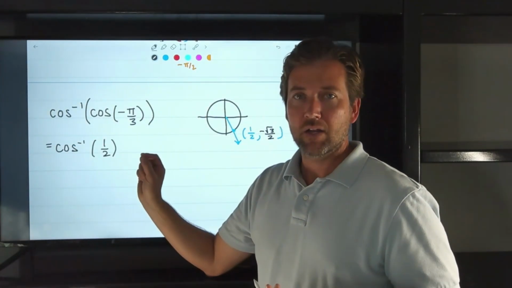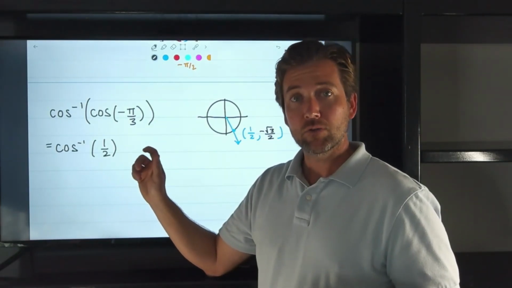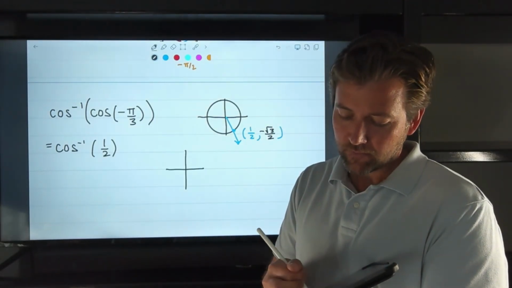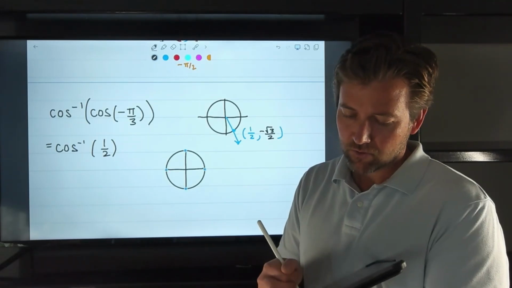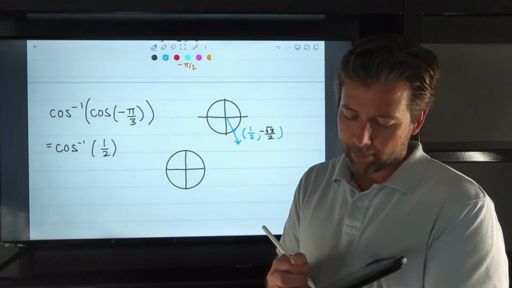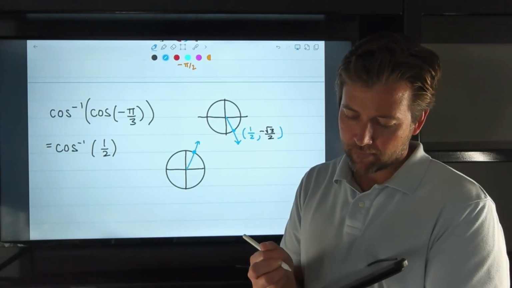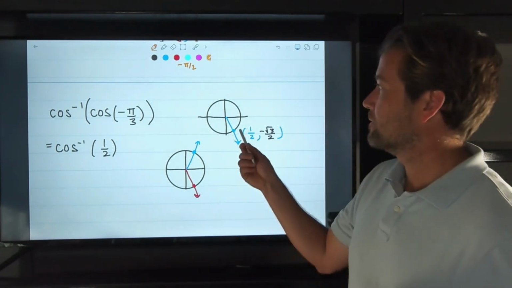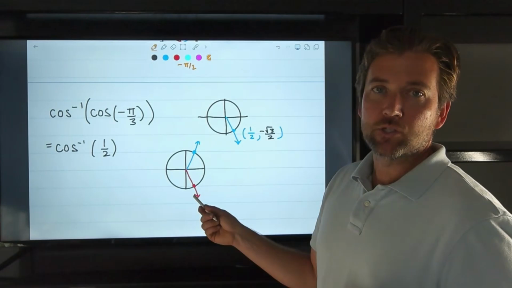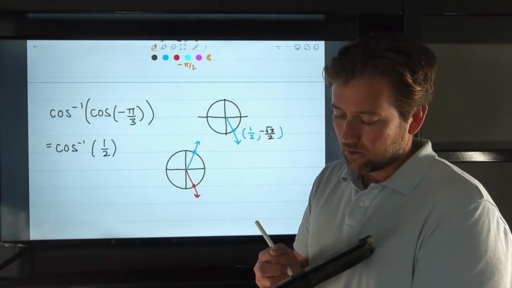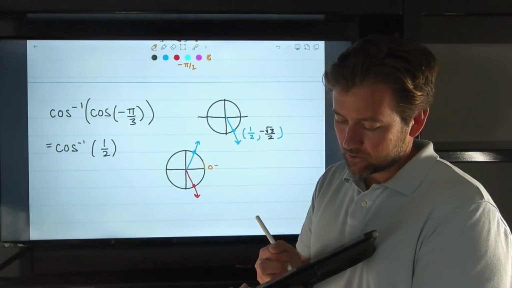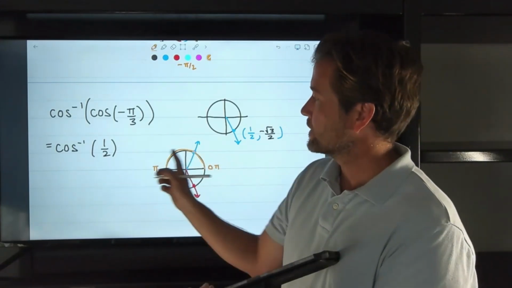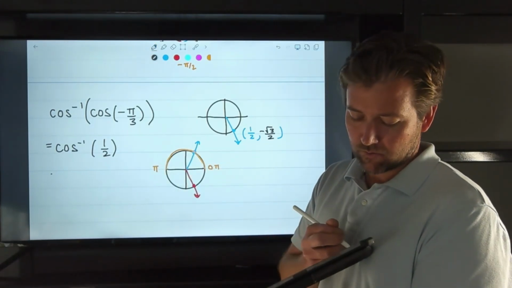Now, ignore this, and let's just analyze this problem here. Our arc cosine must output an angle between 0 and pi. It can include 0, it can include pi. And the x coordinate is a half. So there are 2 points on the circle with an x coordinate of a half. Again, see this one here in the fourth quadrant? We have that one again right there, as we should. But our arc cosine must output angles between, I'll put 0 and pi there, that's 0 to pi. So the answer to this must be the angle in blue.